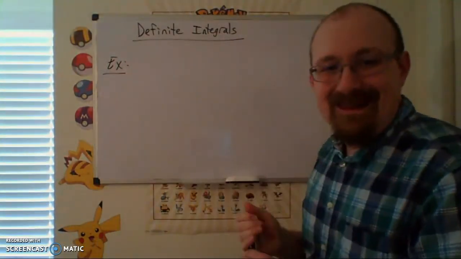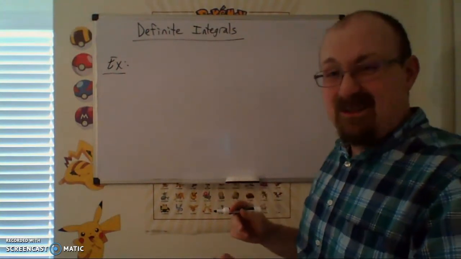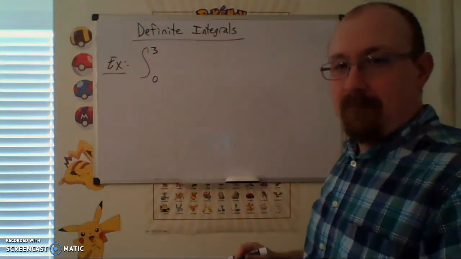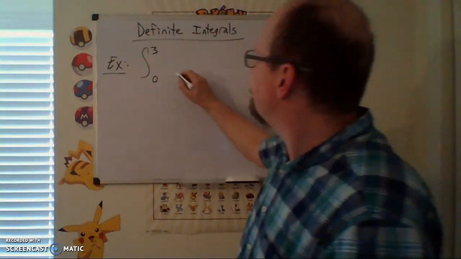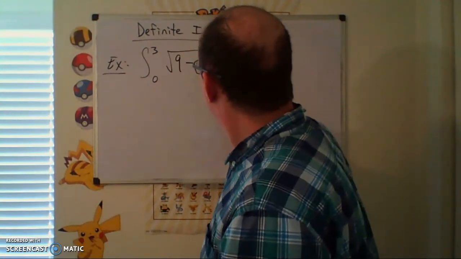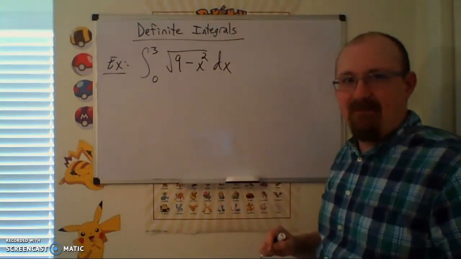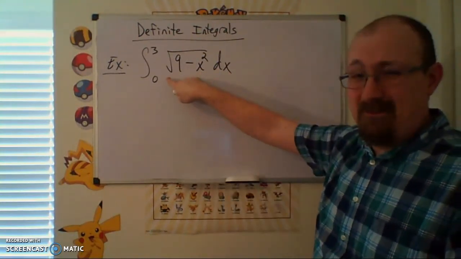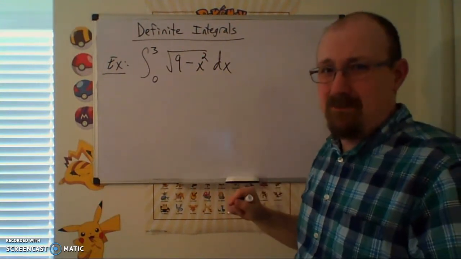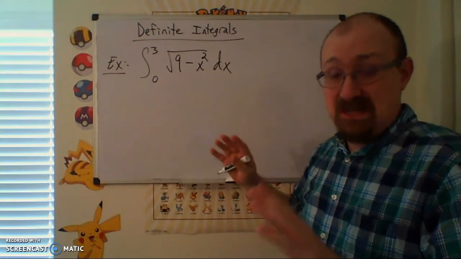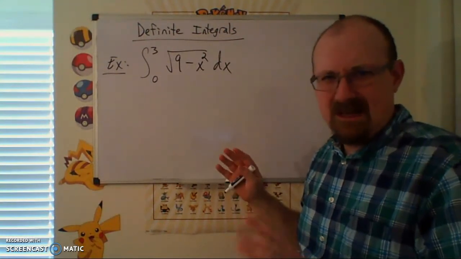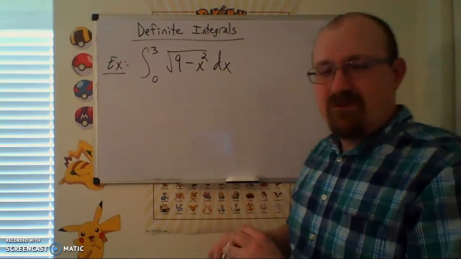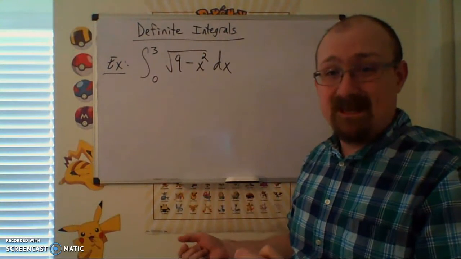This next one could be a little bit trickier to maneuver, and honestly, it looks kind of scary when you first see it. So the integral from 0 to 3, that part's not the scary part. This part is the scary part, because we have that radical, we've got stuff living underneath it. First off, remember, please don't try to break this up into 2 separate square roots. It's not square root of 9 minus square root of x squared. That just doesn't work. Please don't do that. That makes me hurt inside. So it can be a bit trickier to try to figure out what's going on here. You may try popping this into your graphing calculator and taking a look.